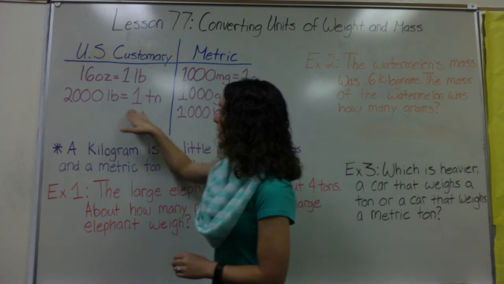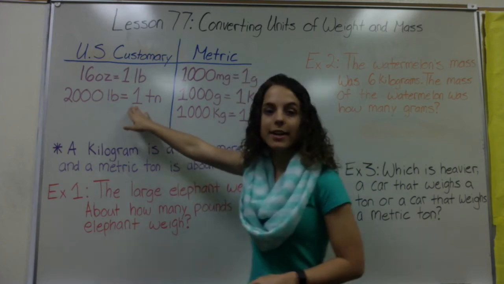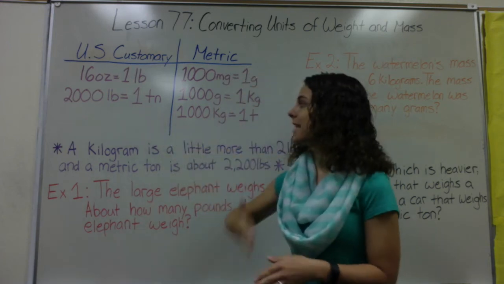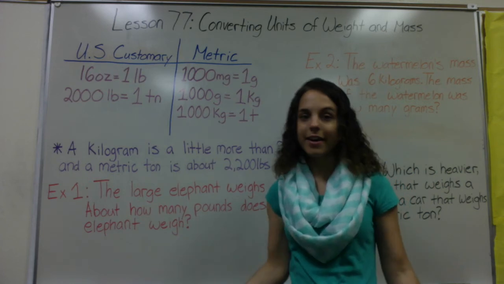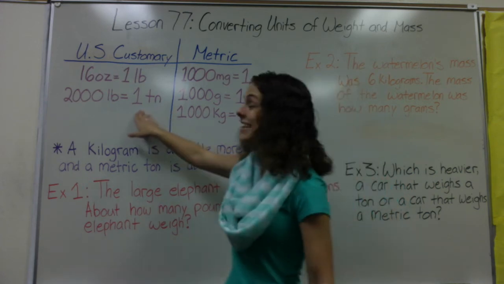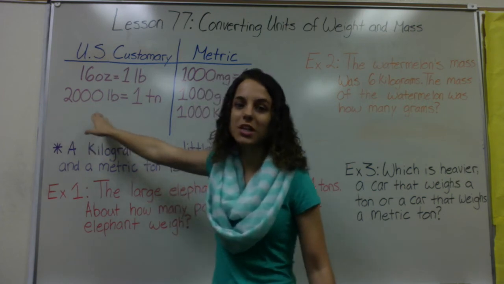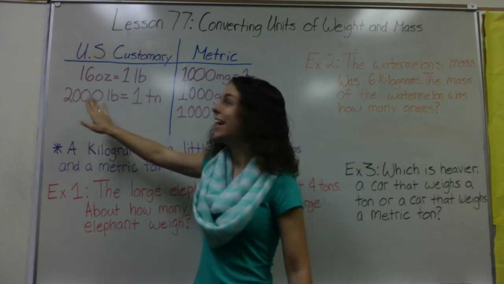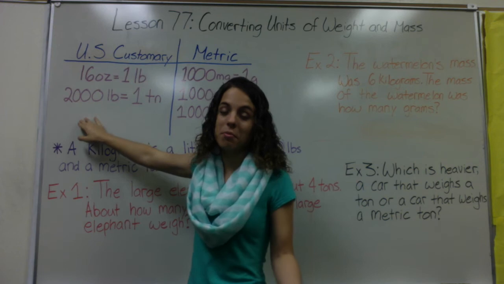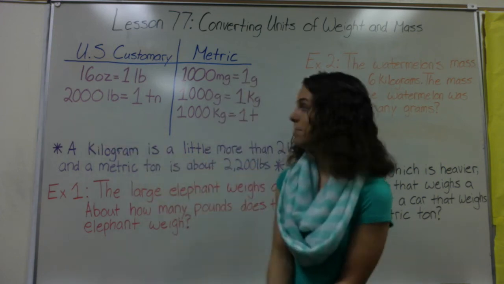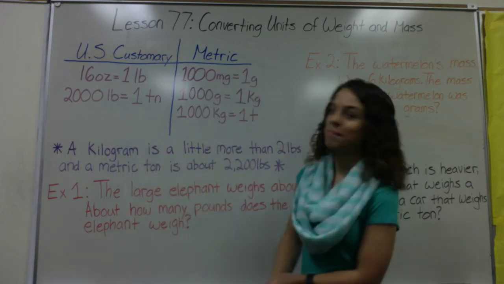And then also whenever we have a ton, I know some people will use it as an exaggeration and say, oh, this weighs a ton. Well, a ton literally means 2,000 pounds. So if you were to ever say that your backpack weighs a ton, it doesn't, because I wouldn't be able to lift it. That would be 2,000 pounds.